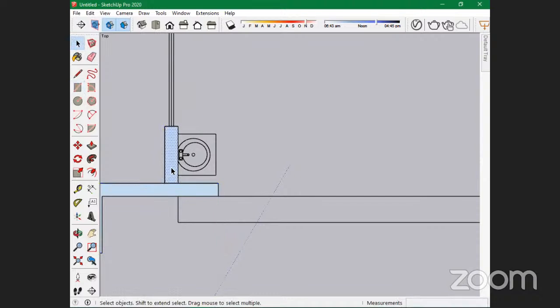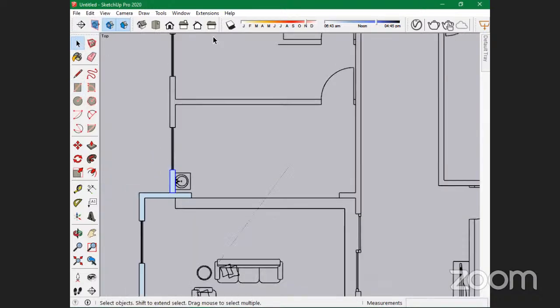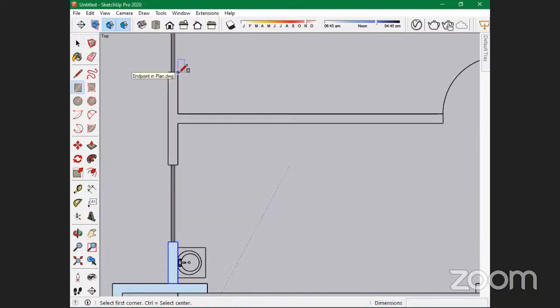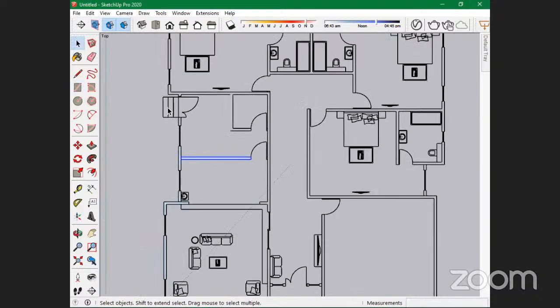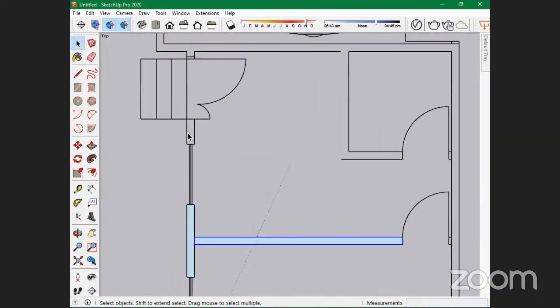So G for grouping, rectangle, G for grouping, rectangle, G for grouping, and we do a rectangle, and we do G for grouping.